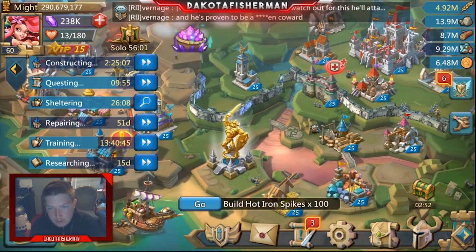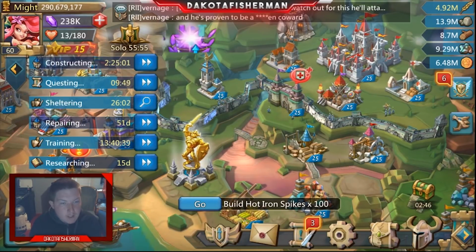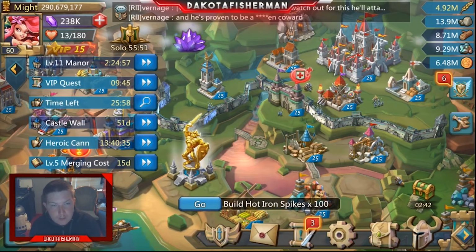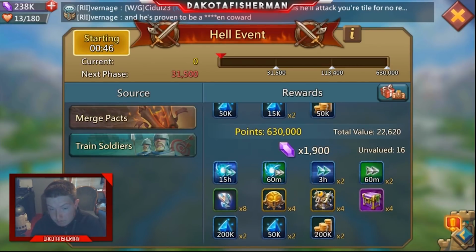Now, I'm just saying that if you're somebody that is playing free-to-play and you don't think that's realistic to you, like, they clearly spent money, that's not possible. Well, look, I'm just saying that if you're able to save even a week's worth of speeds and you put this into hell events, you can get energy this way.